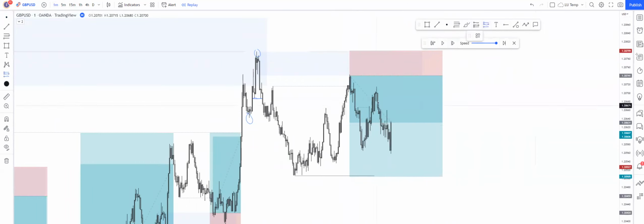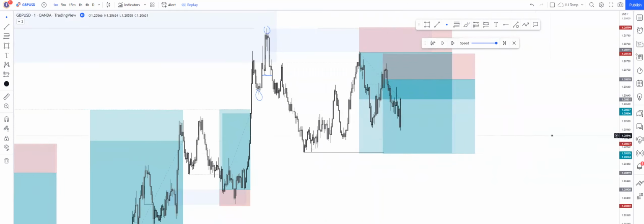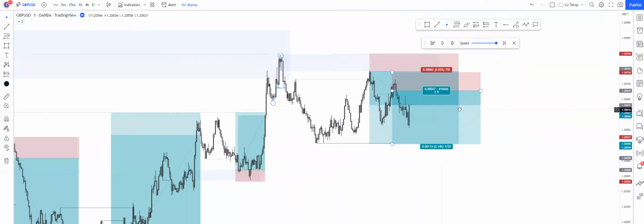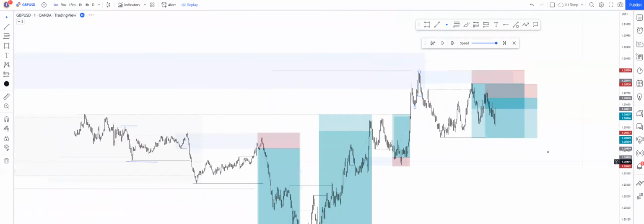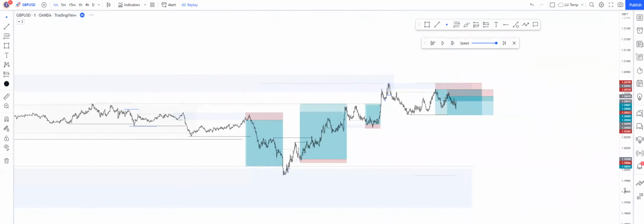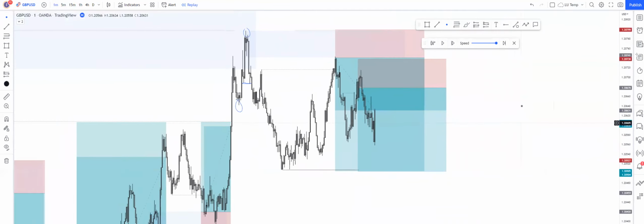I'm just gonna put the line where I had it. Stop loss would have been just right there. Something like this. Now I'm not aiming for this low. If I was aiming for only this low, I wouldn't take this. It's just not worth the risk. So I took it because we're aiming for all the way down here. All right, so it pays out.